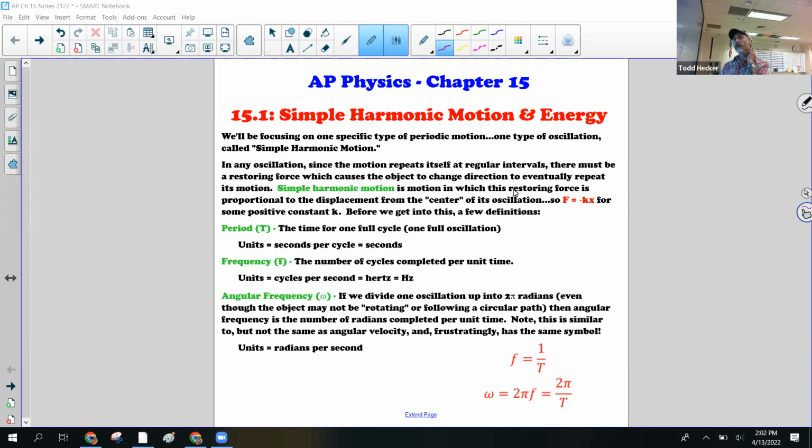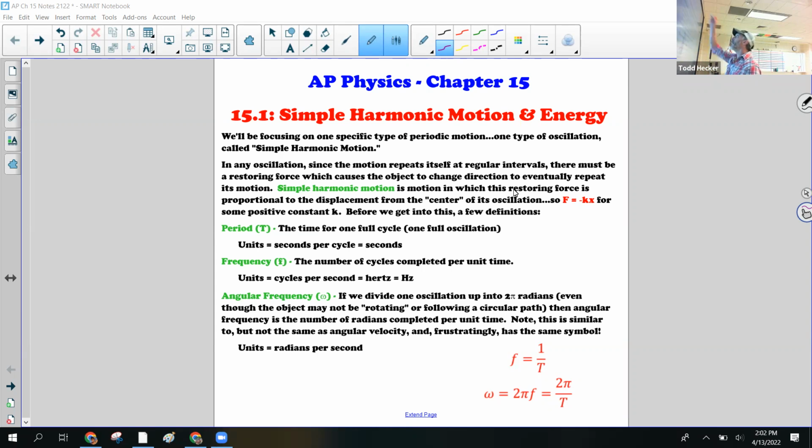Simple harmonic motion is a type of motion in which an object is moving back and forth and repeats the same motion over and over again. So you imagine a thing going back and forth, back and forth. But it's a little bit more particular than that, because how the velocity changes as it goes back and forth is important. And in order for your velocity to change, you have to have a force producing that change in velocity.